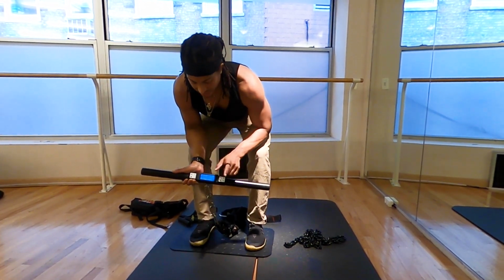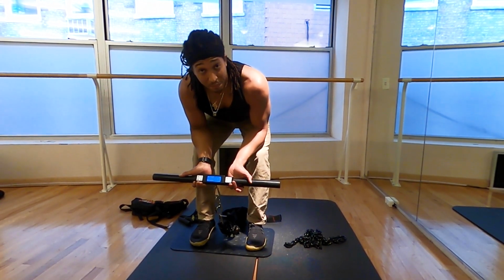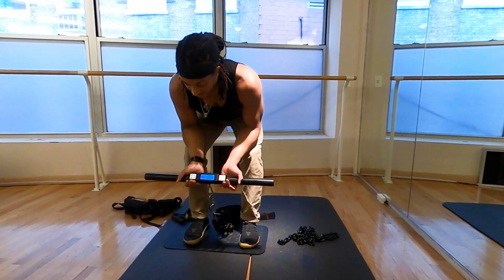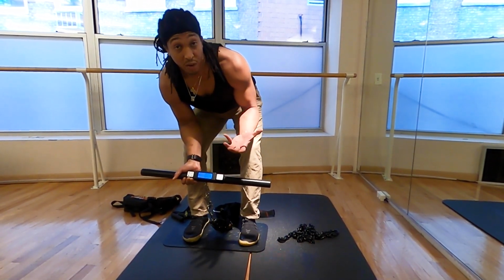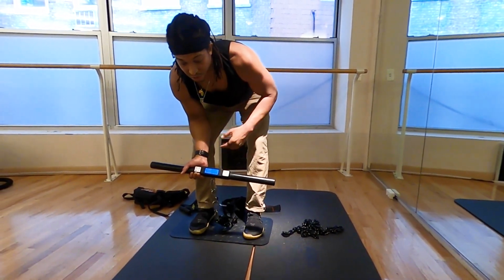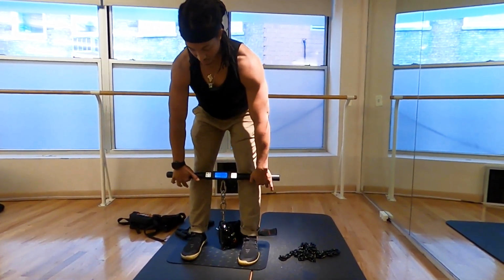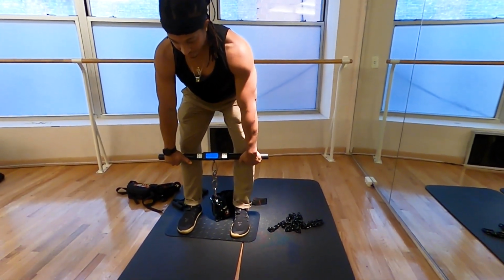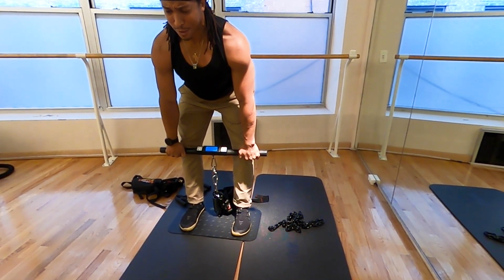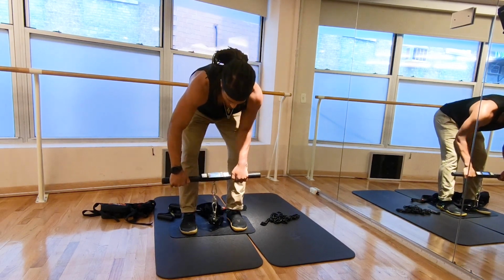I think the default for this device is 6 seconds of time, but you can change that, and I'll show you how to do that here in a moment. And you can also change the load at which you want to achieve your workout, okay? So I'm going to do another one for a little bit longer so that you see what's happening, okay? All right, so here we go. I'm setting myself up, deadlift, and go. 1, 2, 3, 4, 5, 6, and down.